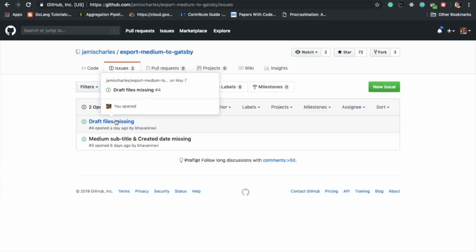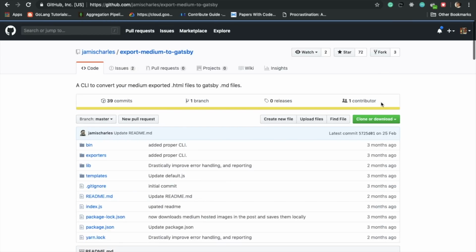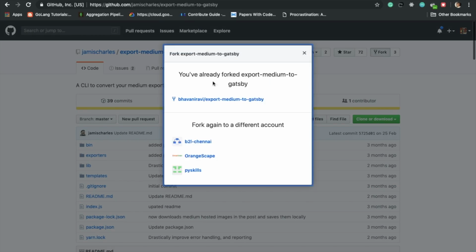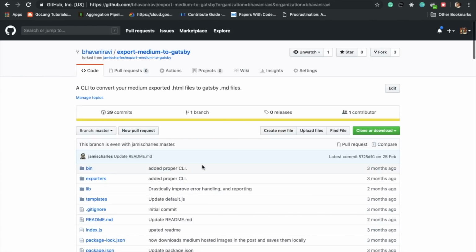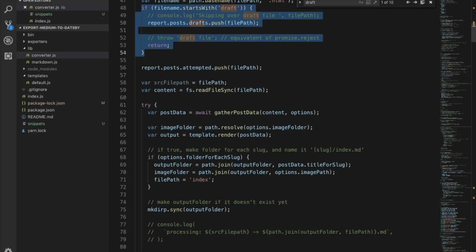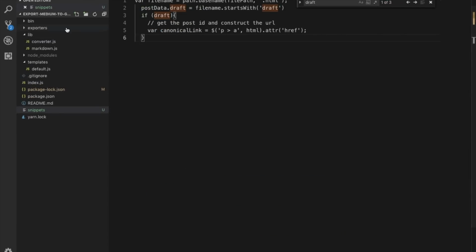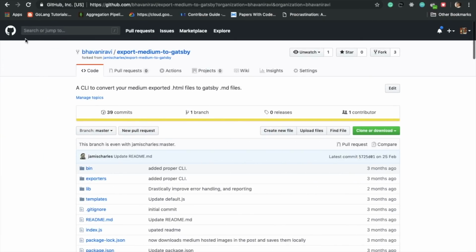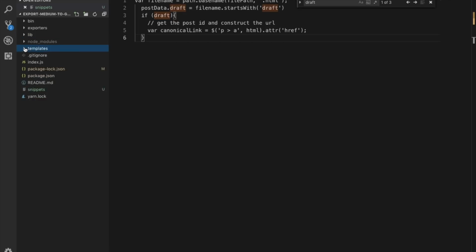To work on any open source project, you fork the project. I already have forked it in my own repository, which is what I've been showing you so far. This is my own forked repository, an exact copy. Now here is where your actual code is. I exported it and cloned it to my local machine, and since it's a Node project, an npm project, I did an npm install, and here is some snippet for me to work with you later, right?